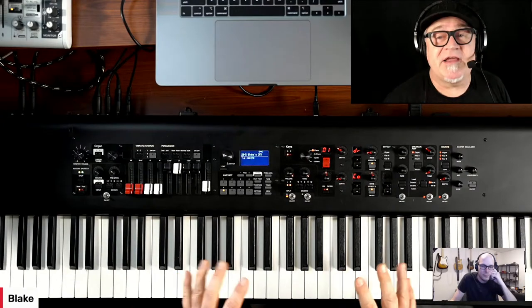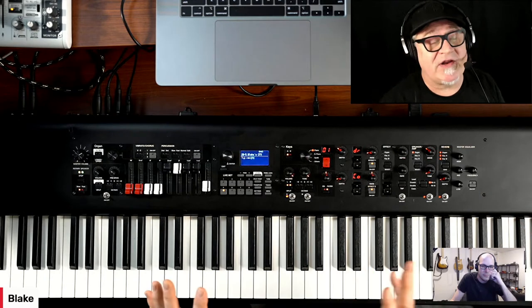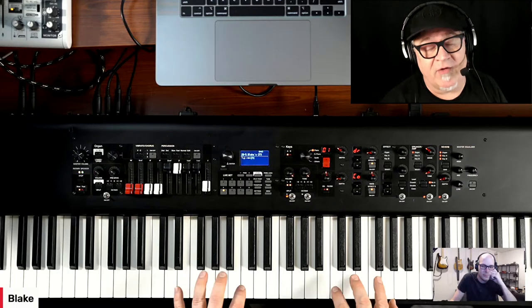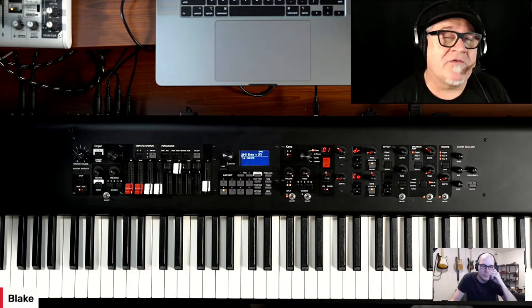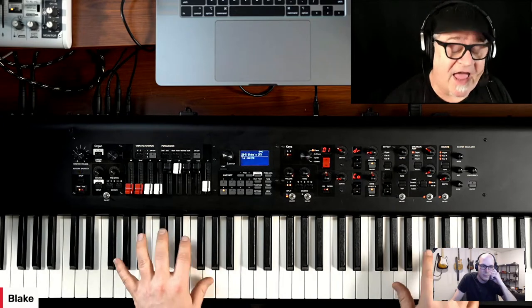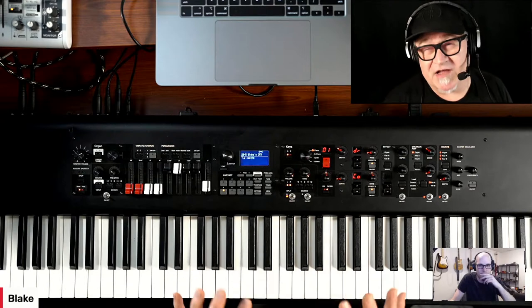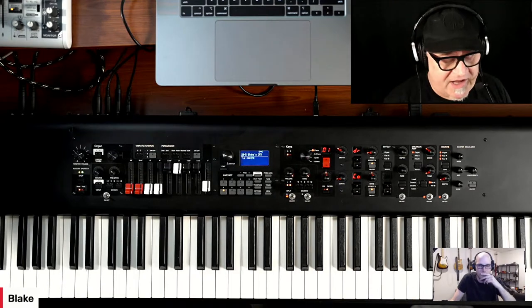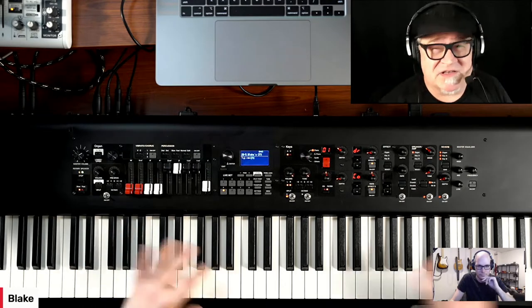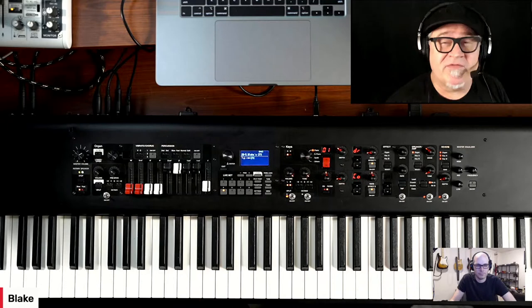So we originally released the YC61, and you and me did one here on the YC61. That's an organ-focused stage keyboard. It's 61 notes, and it has a waterfall-style action. So that instrument is definitely for the organist. Because of that waterfall action, it allows you to do a lot of organ-type techniques, glissandos and palm slides and stuff like that. It's very lightweight, but it's very organ focused.